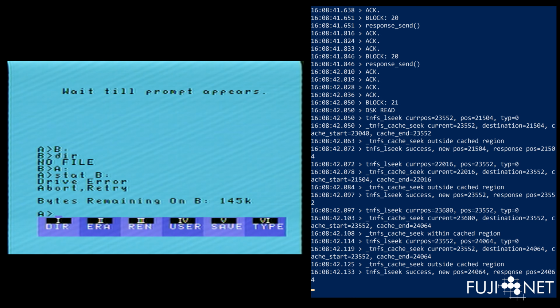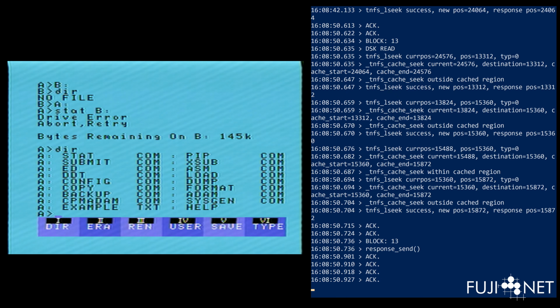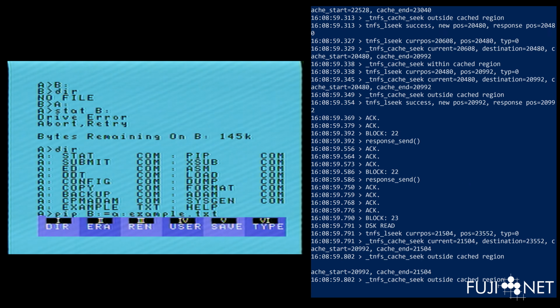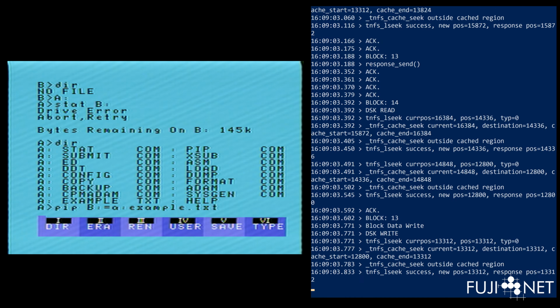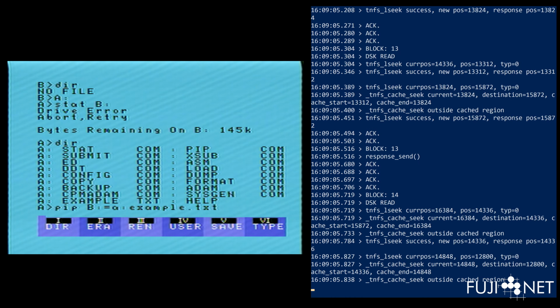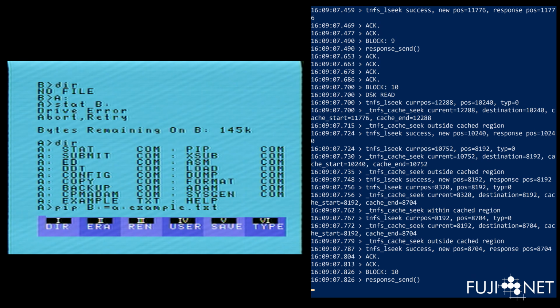Again, things are still glitching, but we're okay. We'll go ahead and do a test here. We'll do a directory. I'm going to do a PIP B equals A colon example.txt. And it is writing this over to the disk image that's over on the cloud.